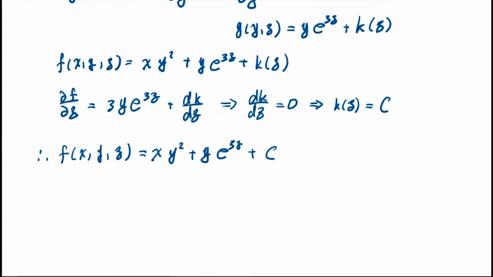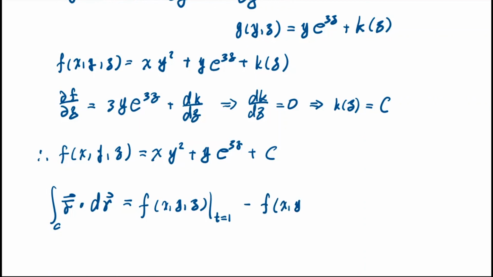Well then, only one thing left now. Remember this? The integral of F dot dr equals f of x, y, z evaluated at t equals 1 minus f of x, y, z evaluated at t equals 0, because we don't know the vector function itself. As soon as we're given a vector function, we'll evaluate x, y, z when t is equal to 0 and t is equal to 1, plug it in, and we're done. You get it?